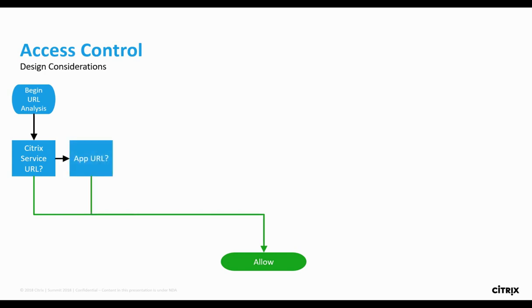Also, if a URL is associated with the SaaS application, for example, the SaaS app I showed you is humanity.com, if you try to, in web filtering, deny access to star.humanity.com, it will be allowed. The user will be able to get access to that URL because that's part of your SaaS app that you've defined. You wouldn't block that URL to an application that needs access to that URL.